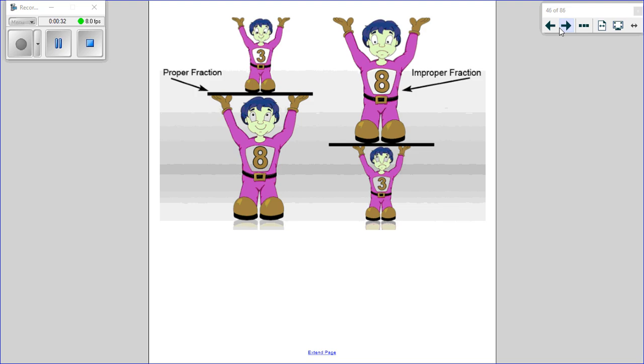Before we do that, though, a couple of things I'd like to mention about fractions. First of all, proper fractions versus improper fractions. Proper fractions, like 3/8, are fractions where the digit used as the numerator, 3, is smaller than the digit used as the denominator, 8. Improper fractions have a digit in the numerator that is larger than the digit in the denominator. 8/3 would be an improper fraction. I want you to ignore that distinction from now on.